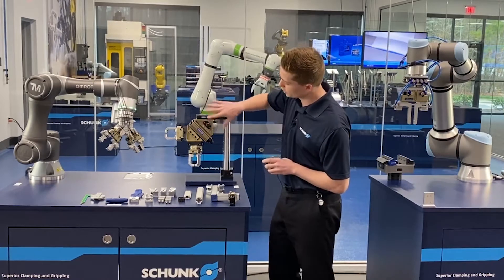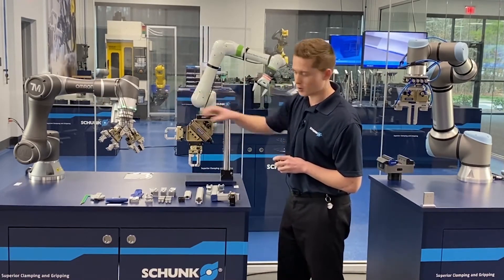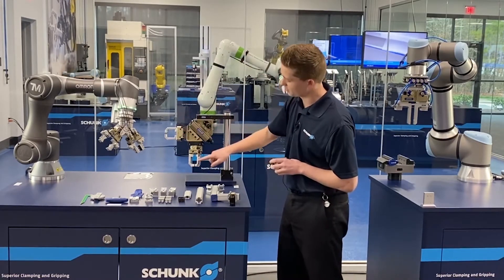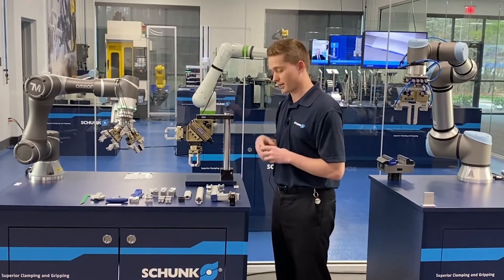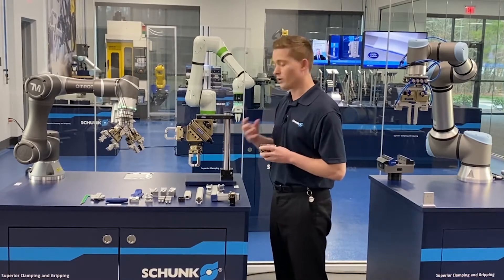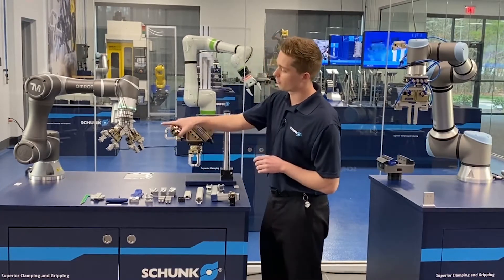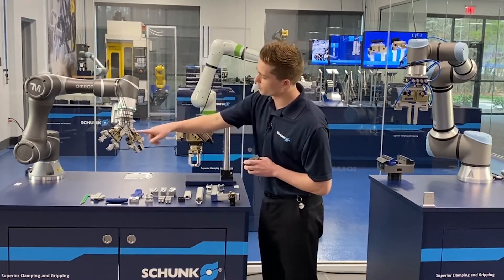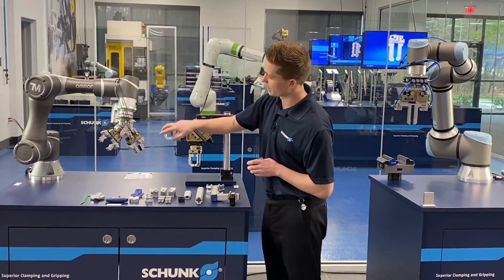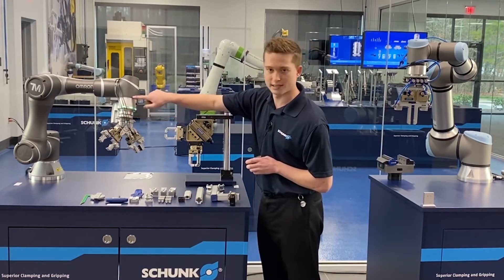In a traditional automation tool, here's a good example: we have a rotary here, which would be our J6 axis equivalent to the robot, and we have two grippers that are offset mounted with custom adapter plates and custom fingers. These fingers are customized specifically to the piece, as well as the adapter plate, so it just takes time. Equivalently, we can do this exact same build with Flexgrip Tools. Here we have our Flexgrip version — two grippers offset mounted so you can handle different parts at the same time — as well as standard fingers and a standard robot adapter plate that goes back to the TechMan robot.